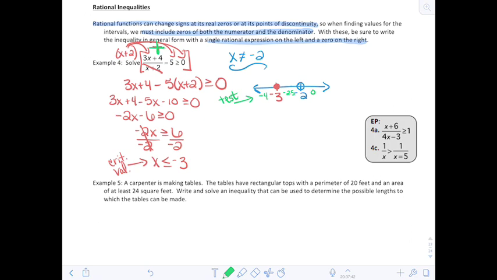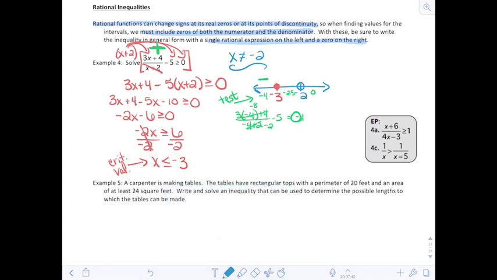And we're going to test these values. So again, I'm looking for positives. It's important that we plug these test values into the original. We're not going to be plugging in a negative 2, so we're safe to plug into the original equation. So if I plug in negative 4, I would have 3 times negative 4 plus 4 over negative 4 plus 2 minus 5. If I evaluate that, I get a negative 8 over a negative 2, which is 4 minus 5, or negative 1, but essentially it's the negative that I'm concerned with. So I get a negative in this interval.